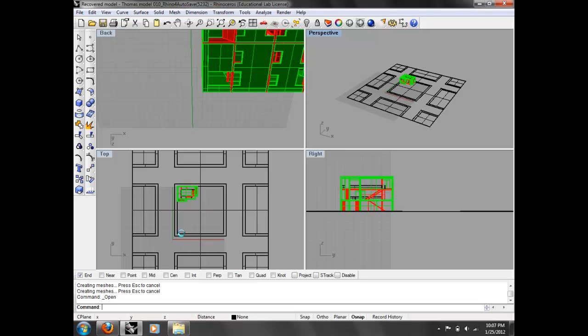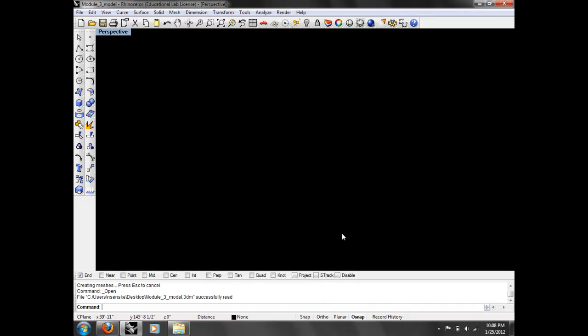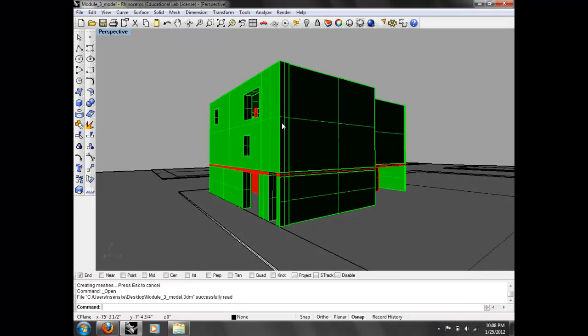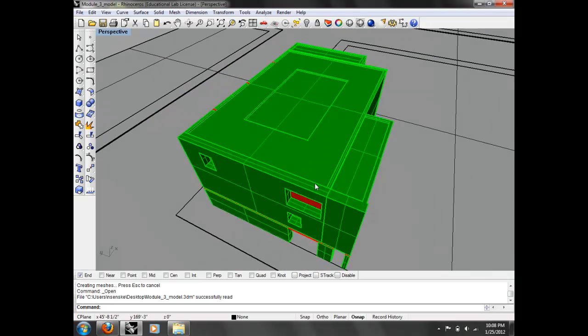So in Rhinoceros, the reason why there are 4 windows, if you've never used a 3-dimensional modeler before, is we have a problem. There it is. You know, we're working in 3-dimensional space, and you can see here there's actually some perspective distortion, right? The screen that we're working on is 2-dimensional, but the space we're working in and the building that we're working on is 3-dimensional.